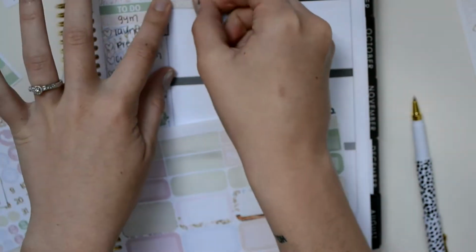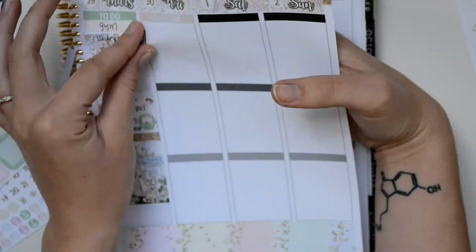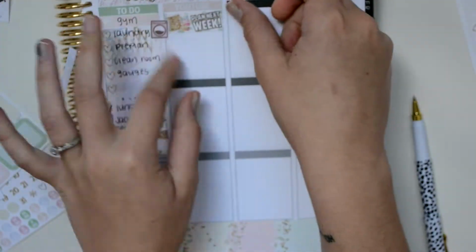Then at the bottom, I put down a quarter box because I don't know what we're doing that night, but we probably will do something. And that's kind of a trend, is usually my evening activities I'm not really sure on.